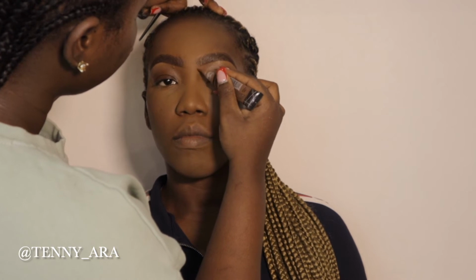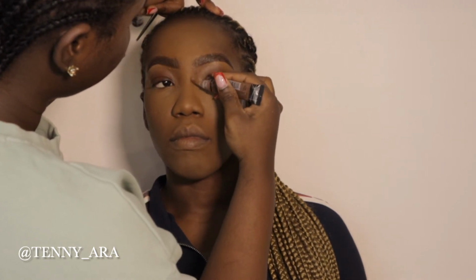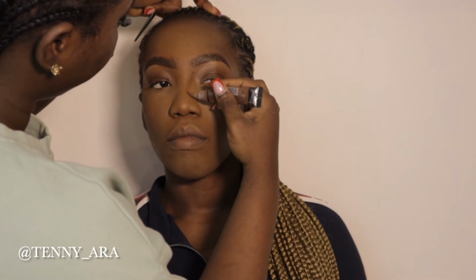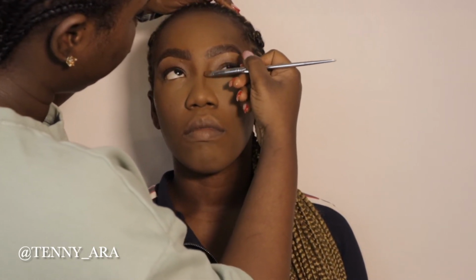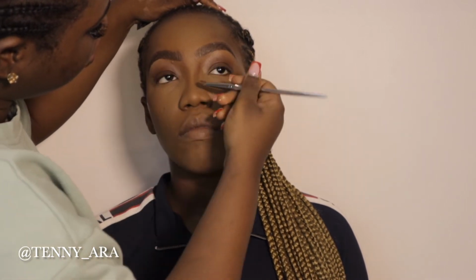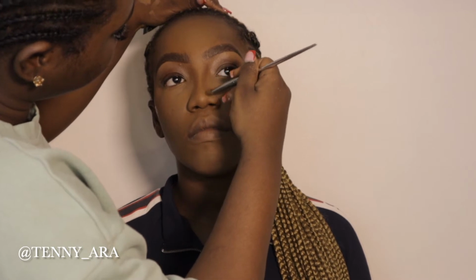So guys, I forgot this step, but I remember now, because I want a snatched nose. I am using the LA Girl Pro Conceal in Dark Cocoa to conceal our nose, because I just want that snatched nose. You just have to be very careful. You go from high to low, just the way I'm doing it. This Dark Cocoa is quite dark for her face, too dark actually, but I don't have a concealer that is a little bit brighter than this, so I just went with that. I'm using my Nuban brush to get the precise angle, where I want it to stay and how snatched I want it to be.